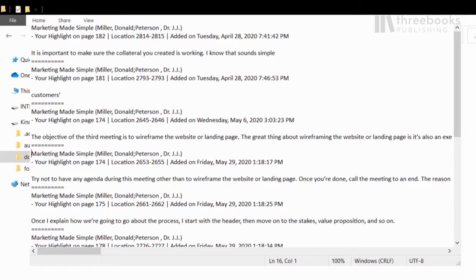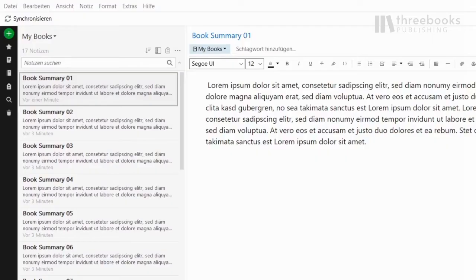As I've loved this function for many years, I'm now a proud owner of my own little short reads library that I copied into Evernote. The notebook is called My Books and it contains all summaries I've made over the years. From time to time I go back and look at certain topics I studied to get the summary of the respective document. A really great feature for study, research or work. Enjoy it.